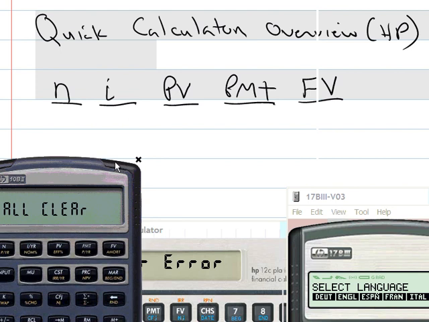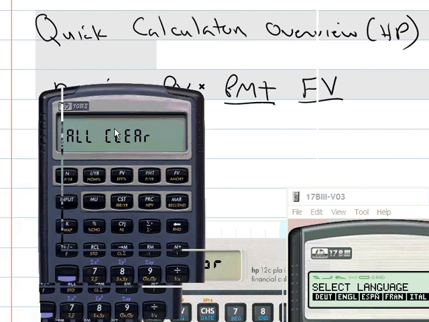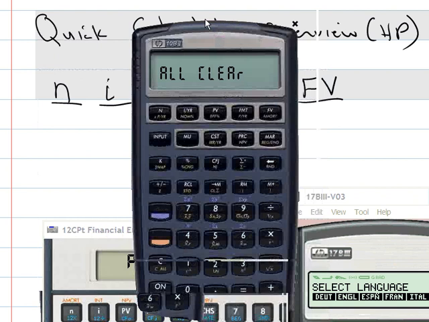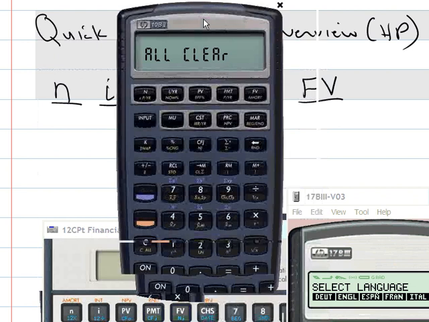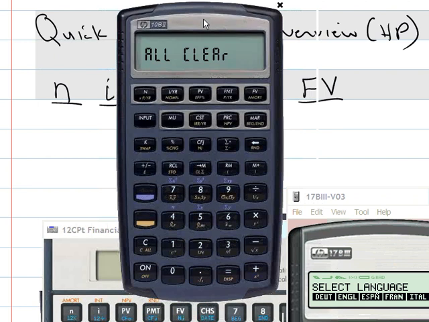Now this model is the 10B2. Okay, so 10B2 is in the corner down there, and it should come up for me here. Now this is a good basic financial calculator. It's pretty inexpensive, I believe. It's probably around 40 bucks. The only thing I don't like about this calculator, it's sometimes hard to enter or change certain things on the calculator. So it's not the easiest one to use, but it's definitely, for the dollar, a very good basic financial calculator.